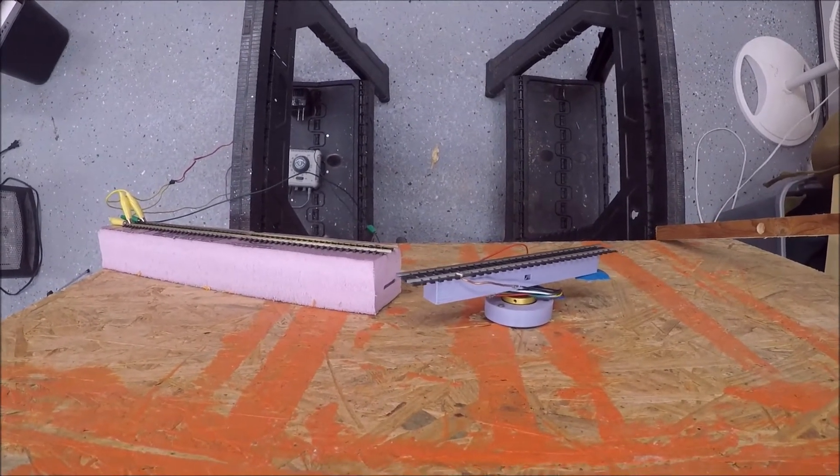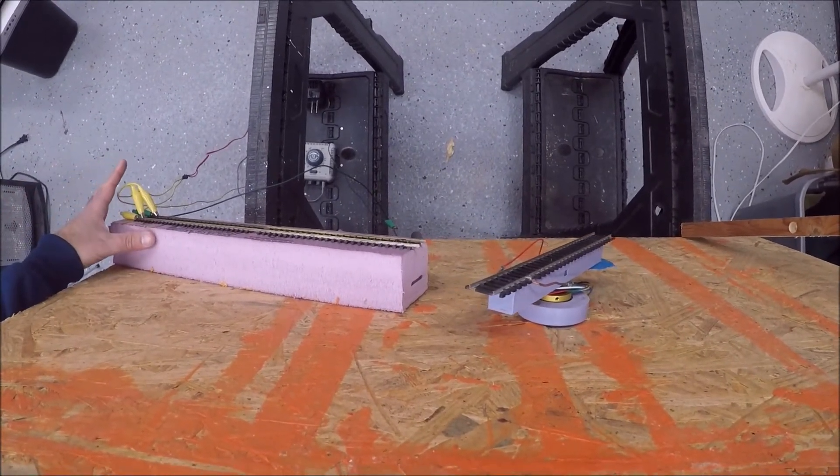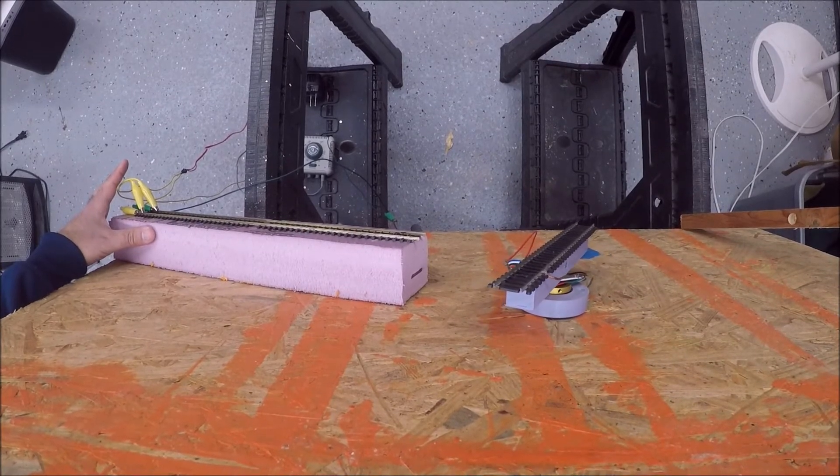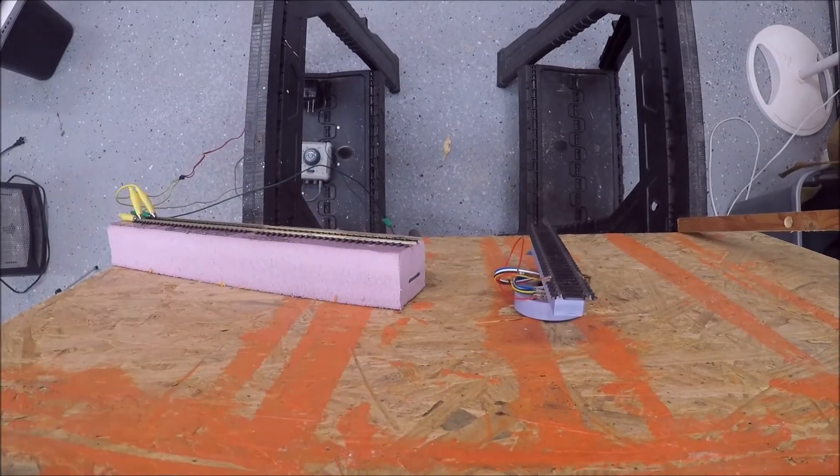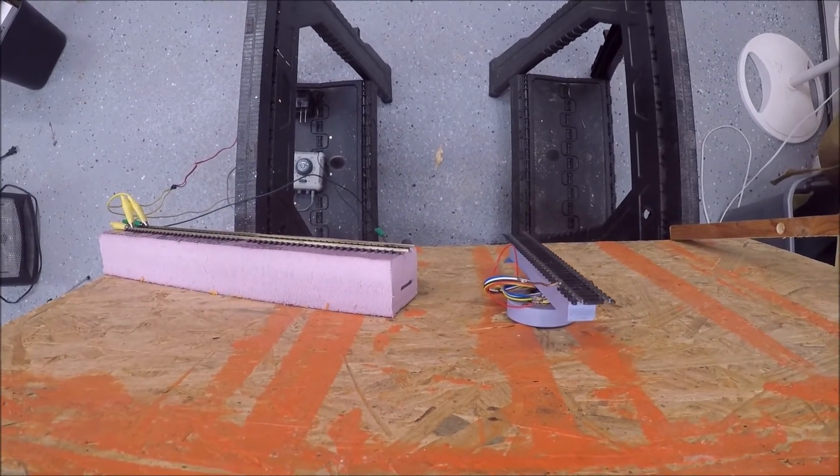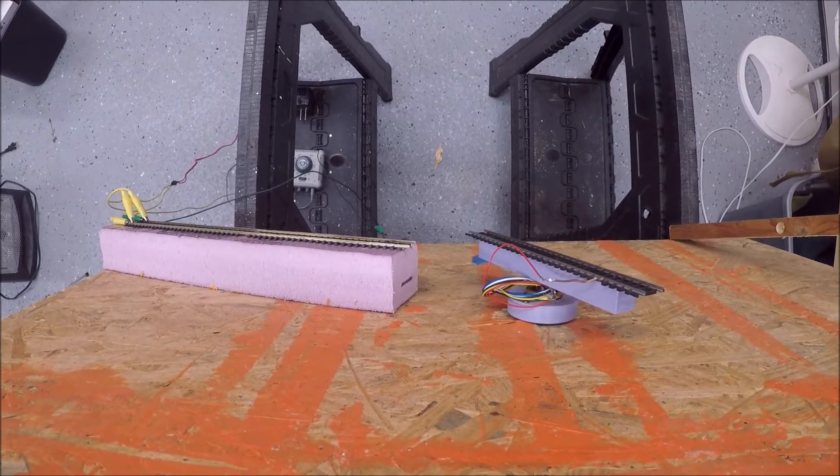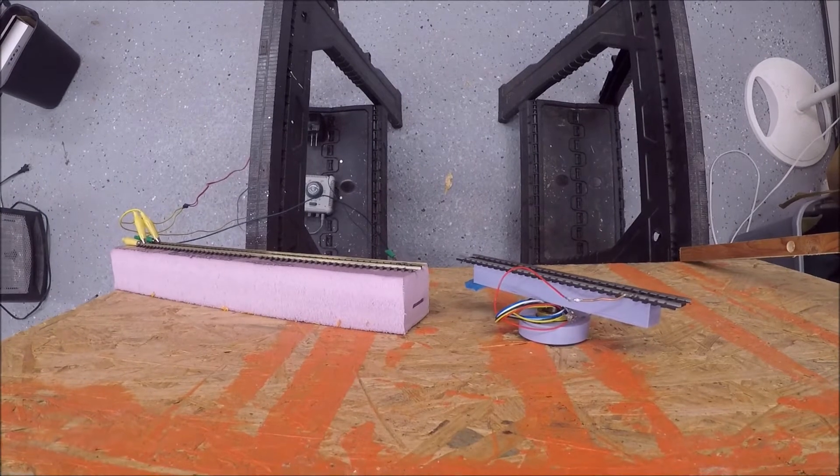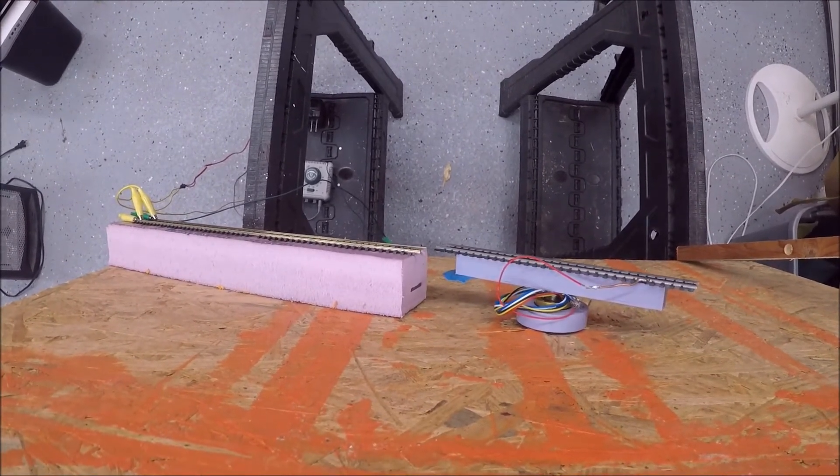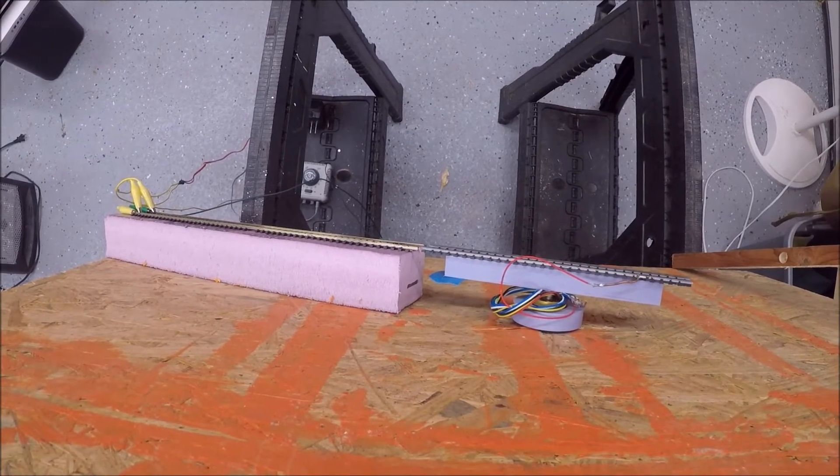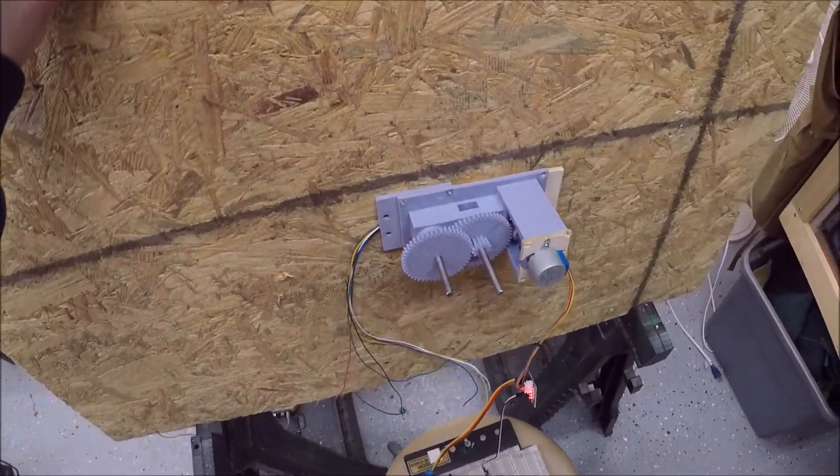So then I came to my final design, which I will show you now. This is what the turntable looks like from on top. As you can see here, I've got this rigid insulation foam, and that's what the top of my train layout is covered with. The goal was to make the turntable to be less than two inches thick so I could just drill a hole, mount it on top of the train layout, and then lay track directly on the rigid foam and have it line up with the turntable.